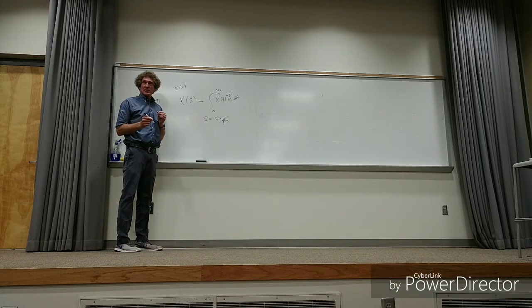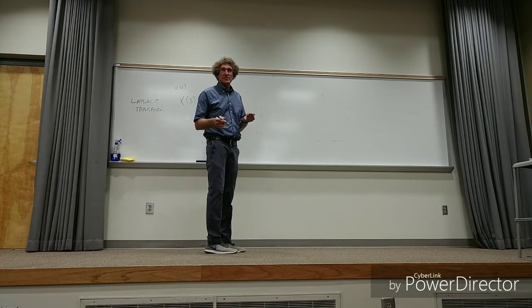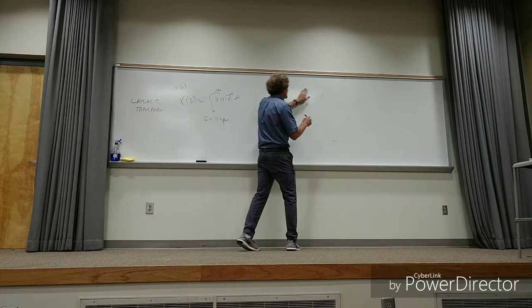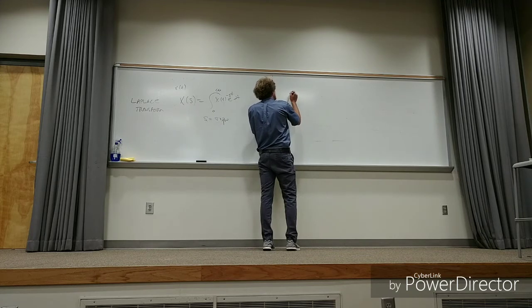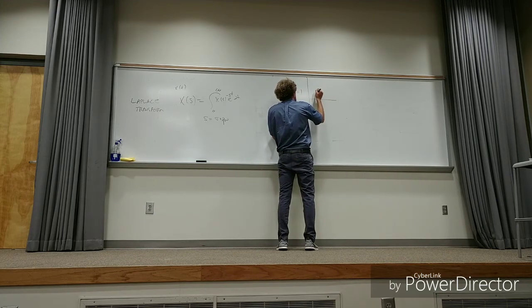Are you with me? So the best way to do this, and you've had this before, is to do a few Laplace transforms of commonly encountered functions. Let's start with the most commonly encountered function. Suppose I say I have delta of t here. We're going to do a little table. And now I want the Laplace transform of this.